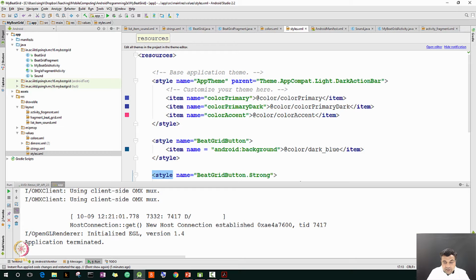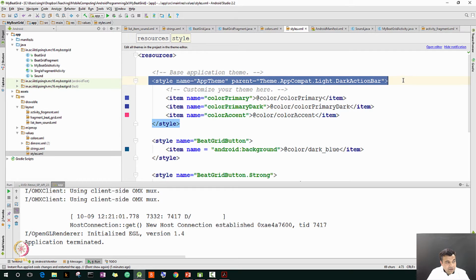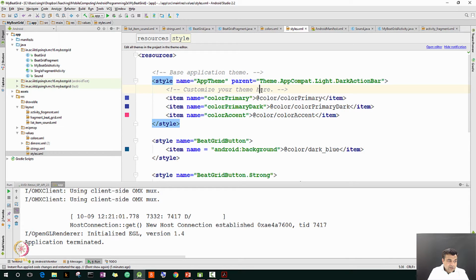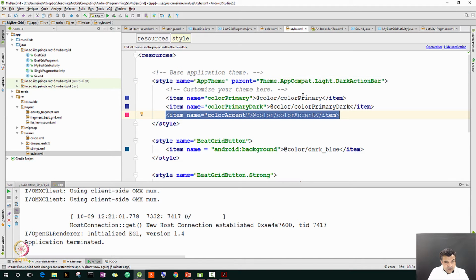Okay, so now let's look at this theme very closely. So see, this is the main line, which you will find the same in all the Android apps that you are creating. So this theme is inheriting from this parent theme, and the parent theme gives you a light theme with a dark control toolbar.